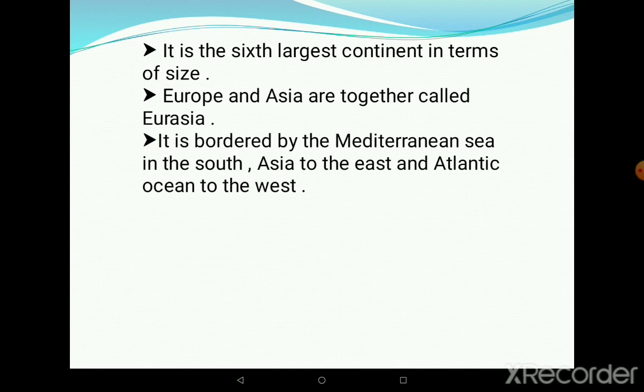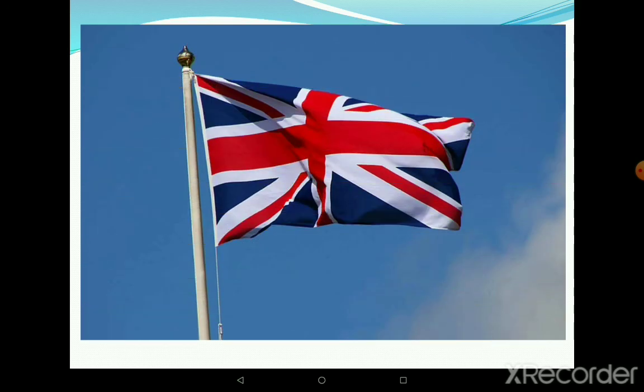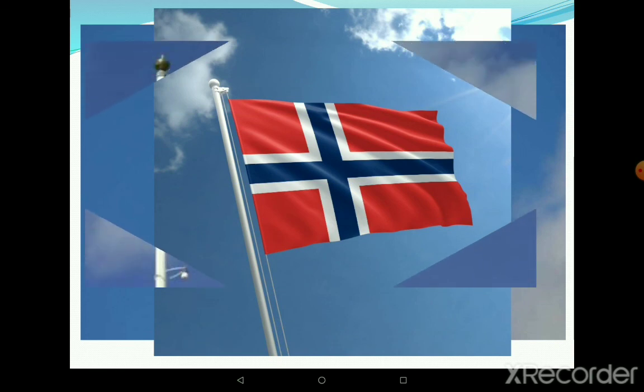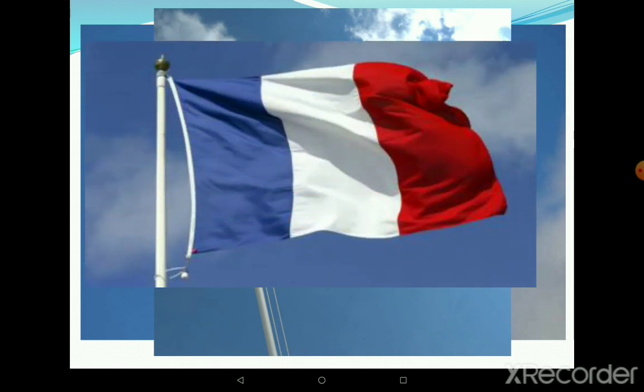This particular continent comprises many advanced countries such as the United Kingdom, Norway, and France. The Volga and Danube are the two important rivers of Europe.